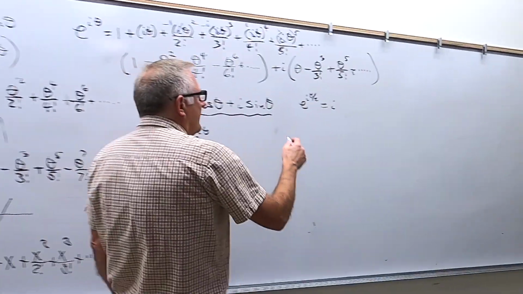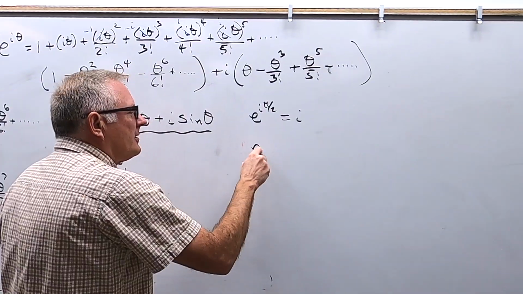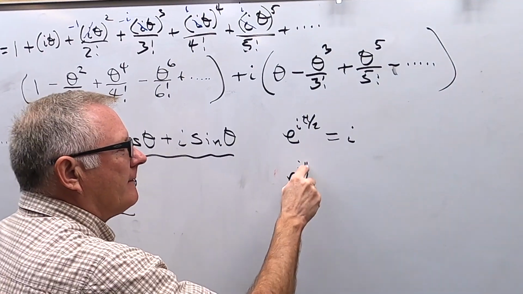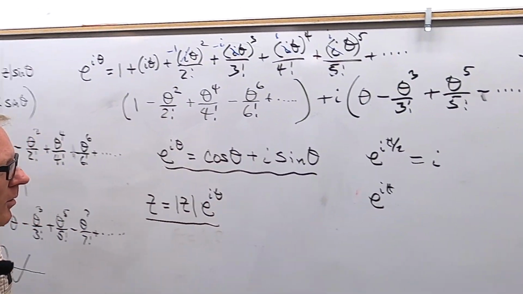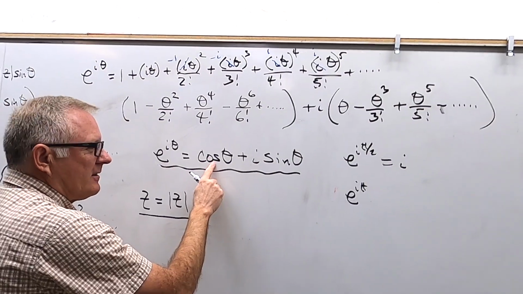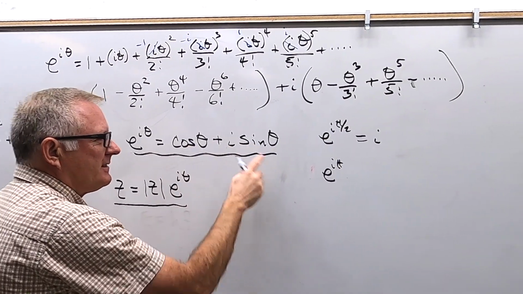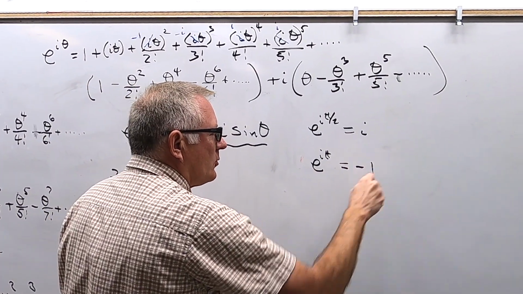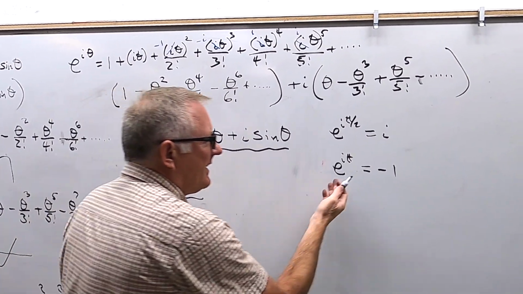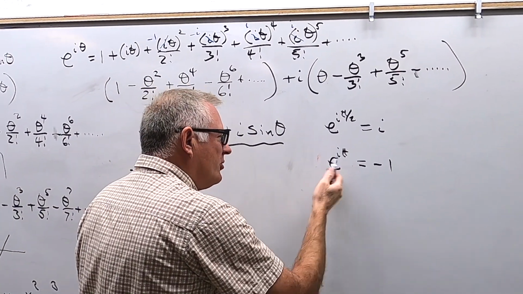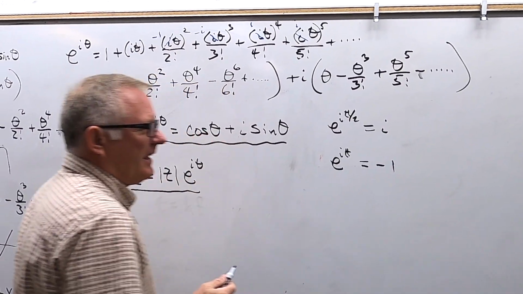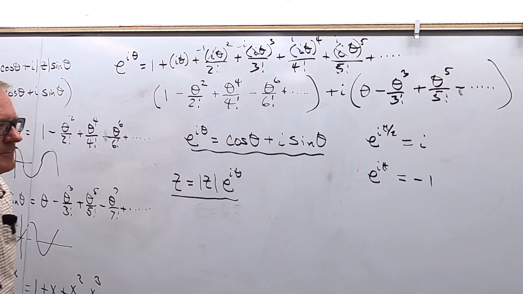What about e to the I pi? Well, the cosine of pi is minus 1, and the sine of pi is 0, so this is just minus 1. So this is an integer, it's real, even though we have two irrational numbers with an I in there, it's just minus 1.